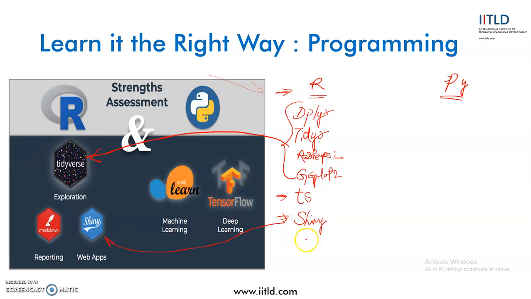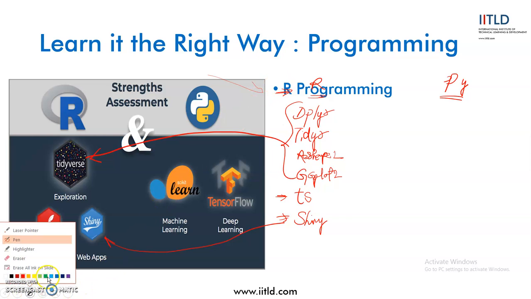So similarly, you will have one component for one purpose. For data exploration you will have some components. For doing machine learning you will have some packages. For doing visualization, you will have some packages in R. So in R programming they're called packages. In Python, we call them libraries.